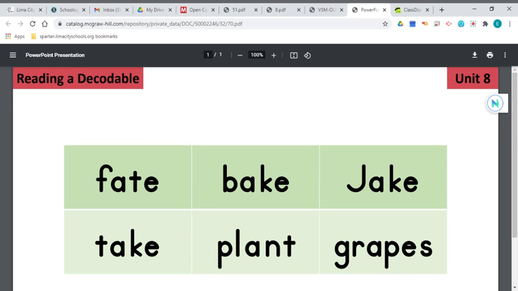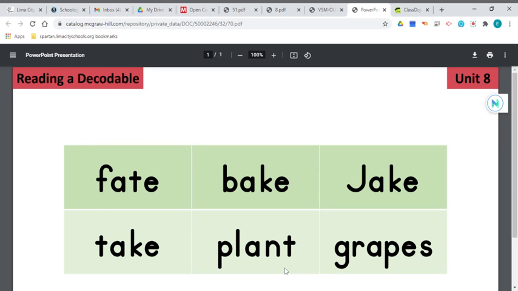This next one, there is no silent E, so our A will say a short sound, ah, all right? We have a blend at the beginning. We have the P and the L. So let's figure that out first. Let's get this out of the way. P, L, pl, pl. We also have a blend at the end of the word. So N says n and T says t, nt, nt. Pl and nt. Let's see. Pl-ant. Plant.